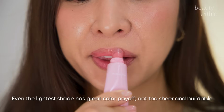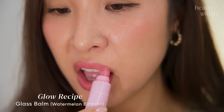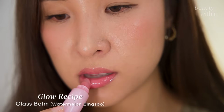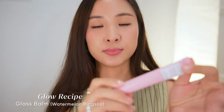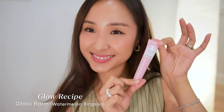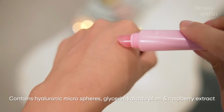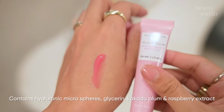When you just layer one on, a sheer layer, it's just a little sheer tint. But for this light shade, this pinky one, the lightest of them all, normally these shades don't even show up on my medium natural lips. It just looks like a clear balm. But this one actually gives my lip this really pretty baby pink flush. And this one has the signature watermelon scent. If you've tried the watermelon line, which is what they're known for, it's the same fragrance. It's sweet, it's delicious, it's juicy. It's everything that I would want for an everyday balm that gives me a little bit of color.